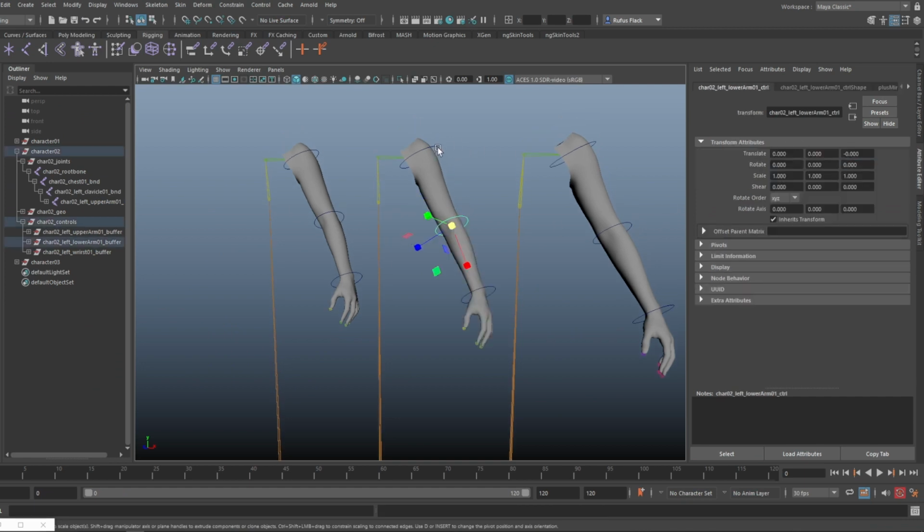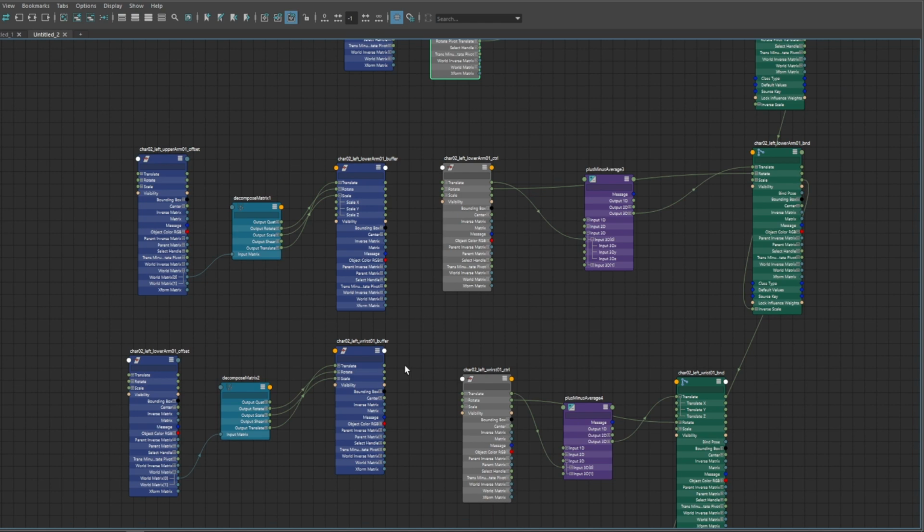Take off this rotation for the time being, and you can see that all the controls scale with the top control.